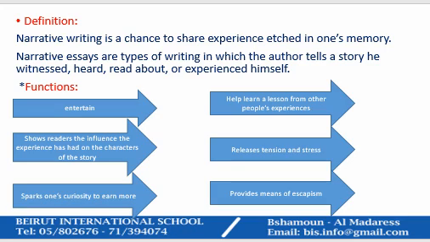Now, what is the function of a narrative writing? What is the aim? A narrative writing can entertain. It shows the reader the influence the experience has had on the character of the story. It sparks one's curiosity to learn more. It helps learn a lesson from other people's experience. It releases tension and stress. It provides means of escapism. So, as we said in class, when you're reading an interesting book, this will help you to relieve tension, and it will also allow you to escape to another place, the place where the characters are.